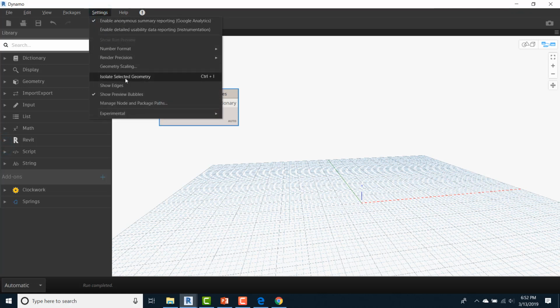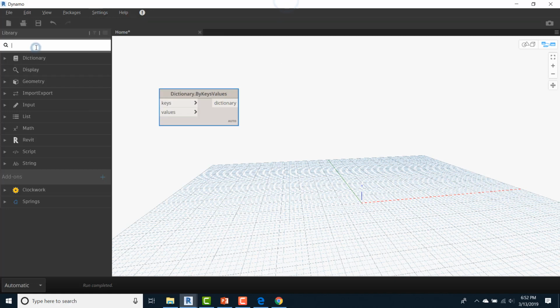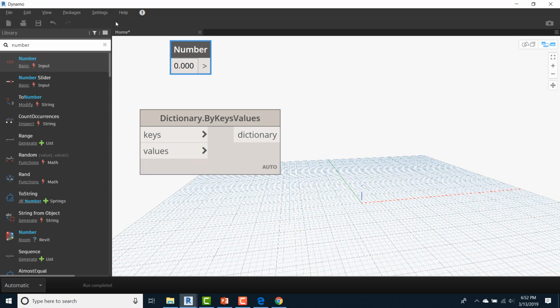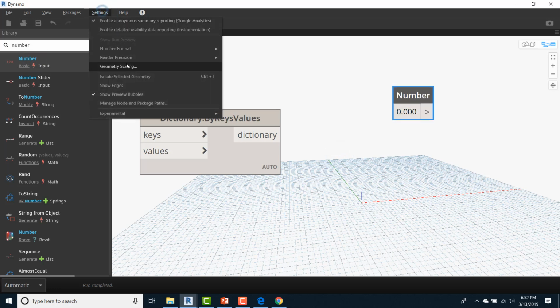Under my settings, again, this is just to help you set up the visual layout. For some numbers that we're going to put in, you can set the precision. So if you notice that when I typed in a number here and put a number, the precision of that number has three decimal places.